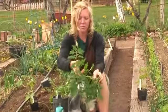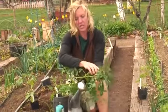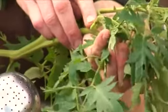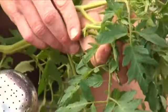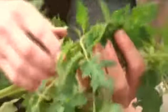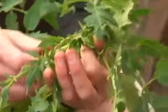Okay, some other problems that we have is the infamous tomato worm. And here's a little guy. He hides really, really well. This is your tomato worm that's starting off really young. It's kind of hard to notice him right at first, but you can see that the ends of the leaves are usually being eaten off. He can devour this and he'll grow fast in a very, very short time.